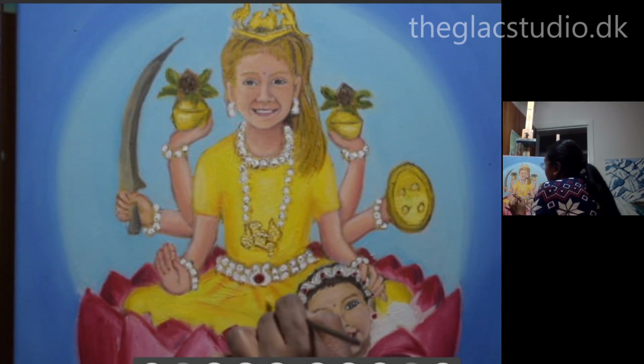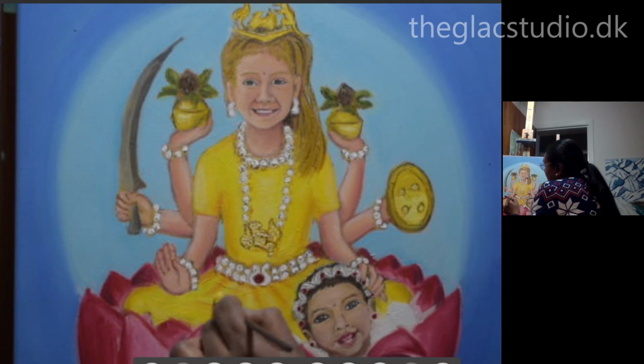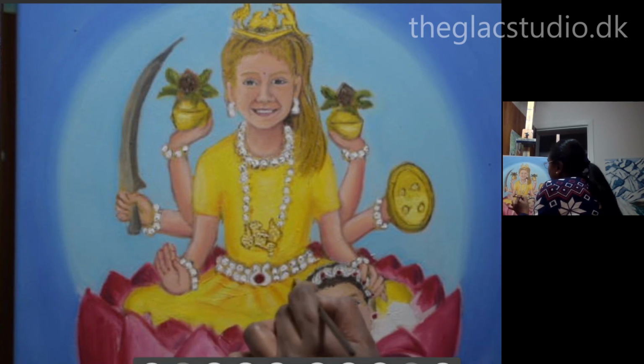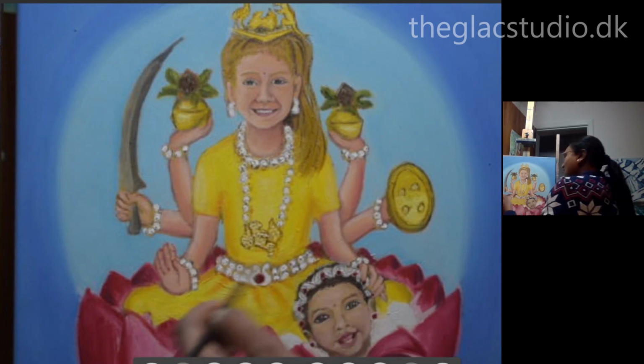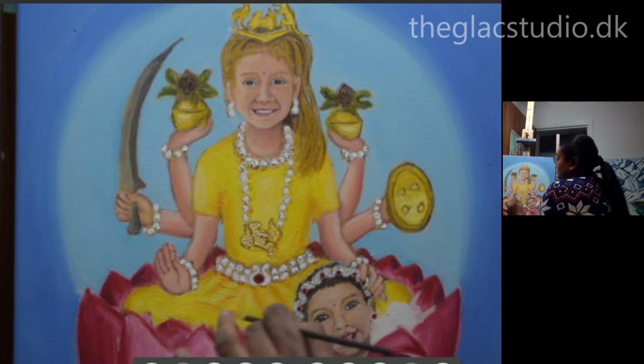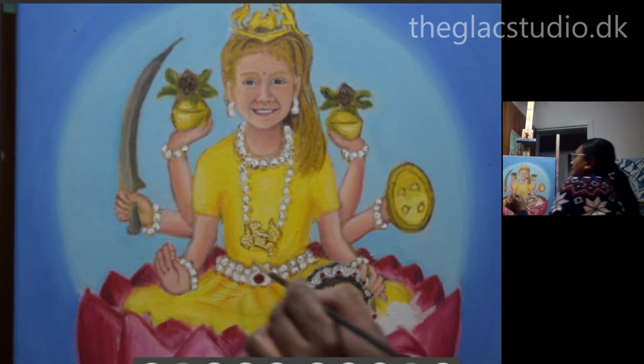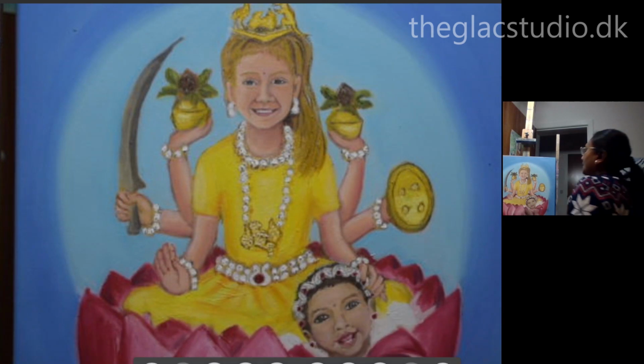The skirts also could have a little bit of lighter section to show or highlight the folds. Good.